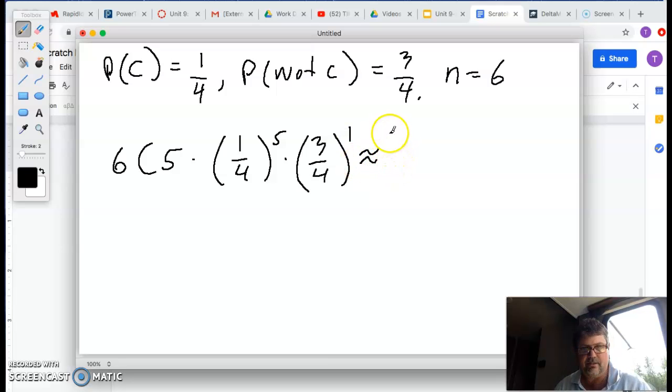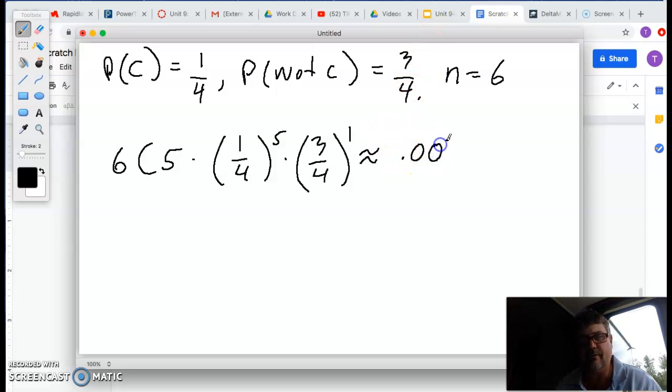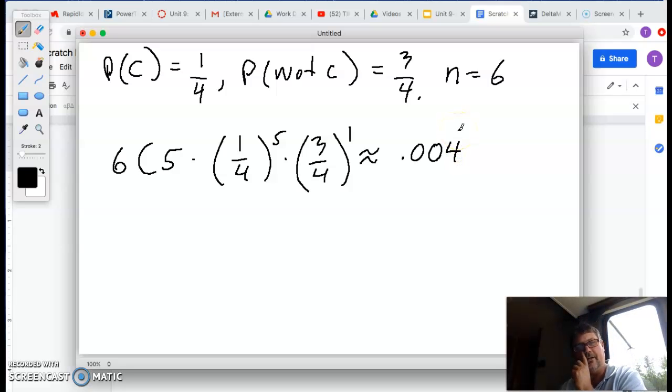And I calculated that to get approximately, I know everybody can put that in a calculator if they need to, 0.004. So that's a fairly unlikely event. Good luck on that one, guessing on all those questions.